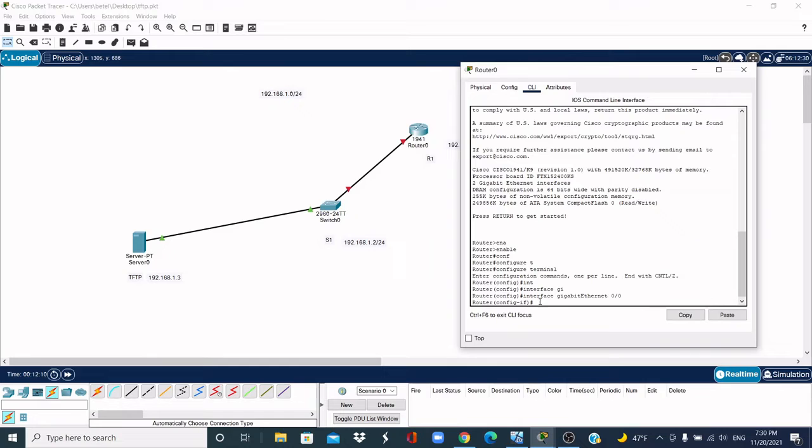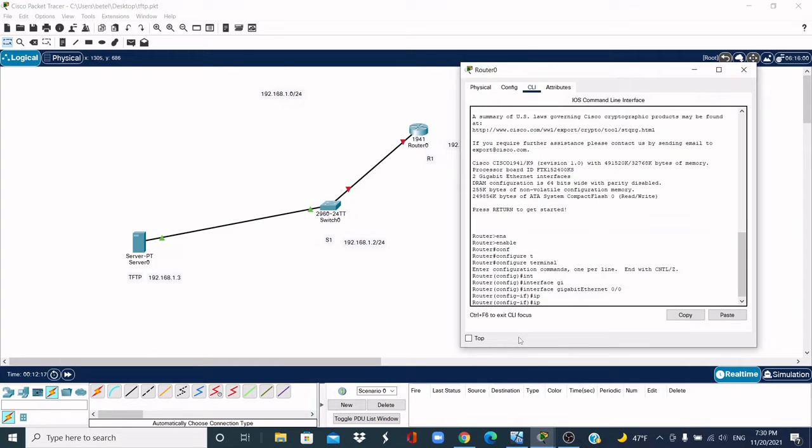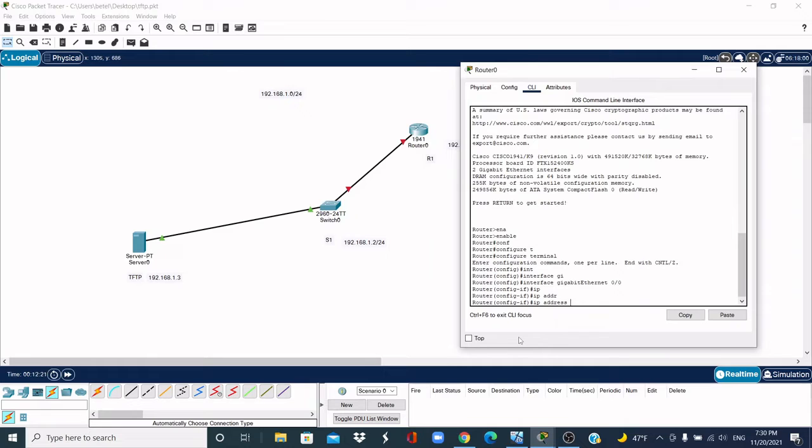Config-if, then give IP address. IP address 192.168.1.10 with the mask.